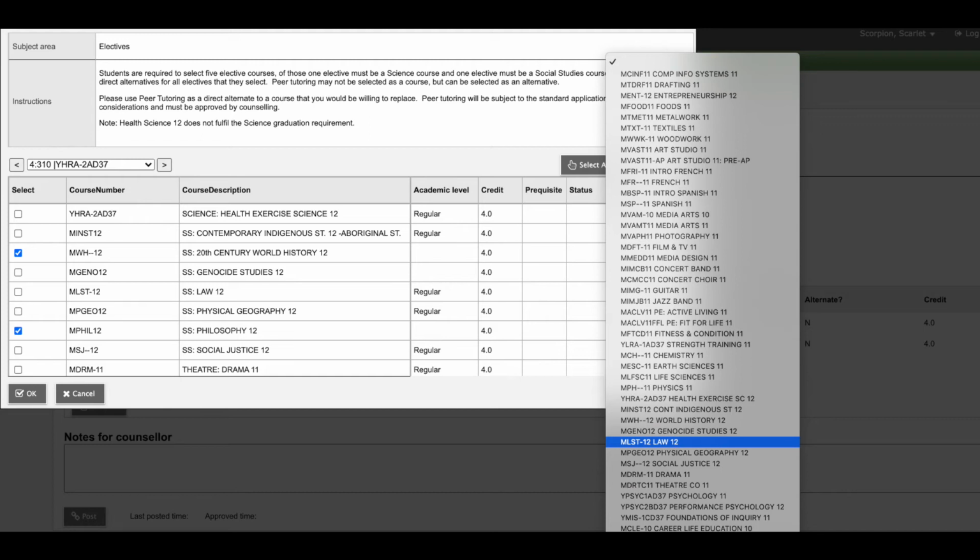If, for example, you choose that you want to take philosophy and philosophy for whatever reason isn't able to run, or it's full, or there's a conflict with you, I need to be able to put you in another social studies course. So please make sure that when you take social studies courses, you have at least one direct social studies alternative. Please don't pick something like art or PE or something like that instead of another socials course in this case.